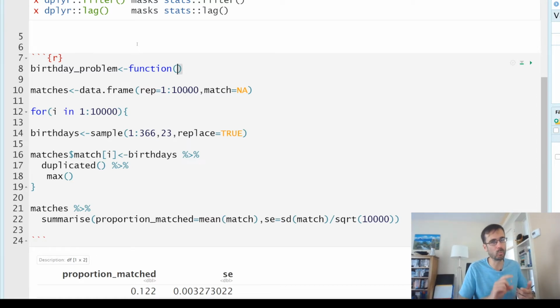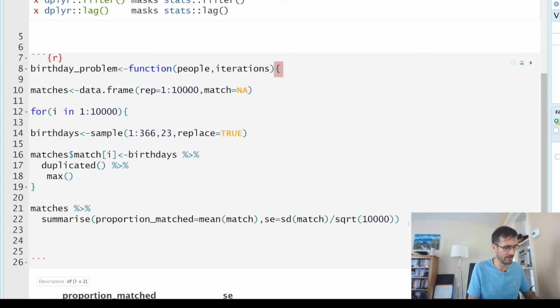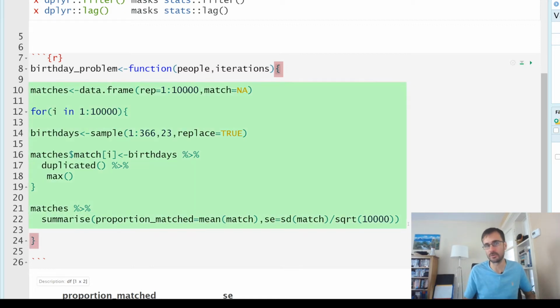So here, I think there's maybe 3 things, but to begin with, I'm just going to pick on 2 of them. I want to set the number of iterations, and I want to set the number of people present in the birthday party or room where there are things happening. So I'm going to have an argument called people, and an argument called iterations. And then again, outside the round brackets, we need the curly brackets, and the curly brackets need to contain everything which is going into that function.